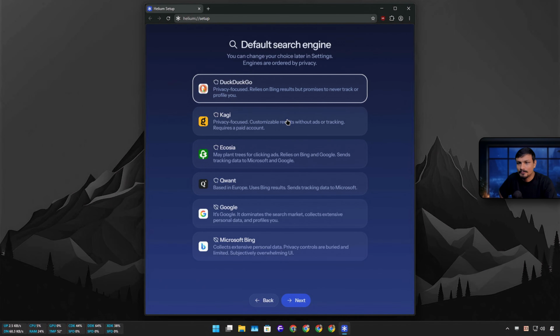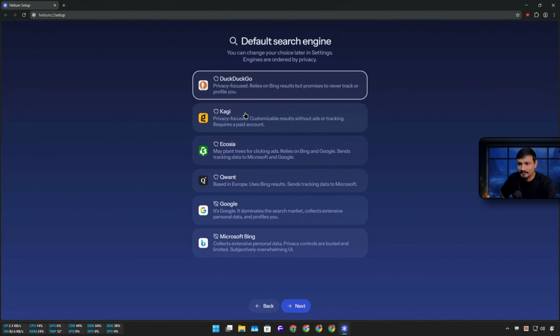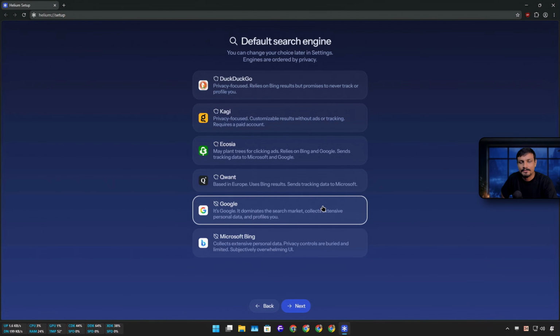Wow, I'm loving how this browser is presenting itself. Can I be honest here? I just use Google search. Can I use Google search? Thank you. I know you said yes. There is no way I would use Bing, but Bing is also here. I feel like Google and DuckDuckGo are the best. These are the only ones I have used, and I have also used Qwant.